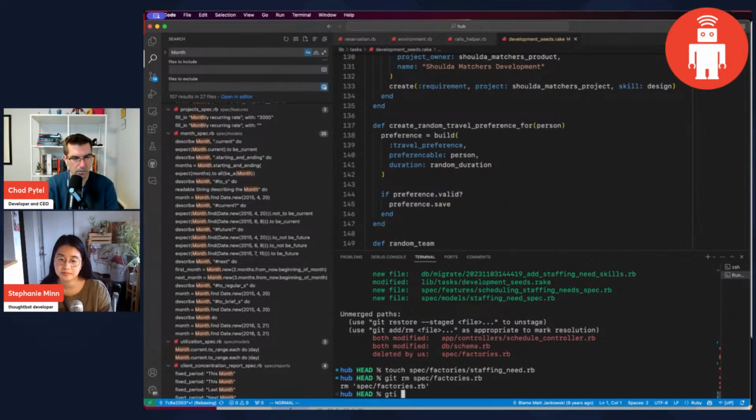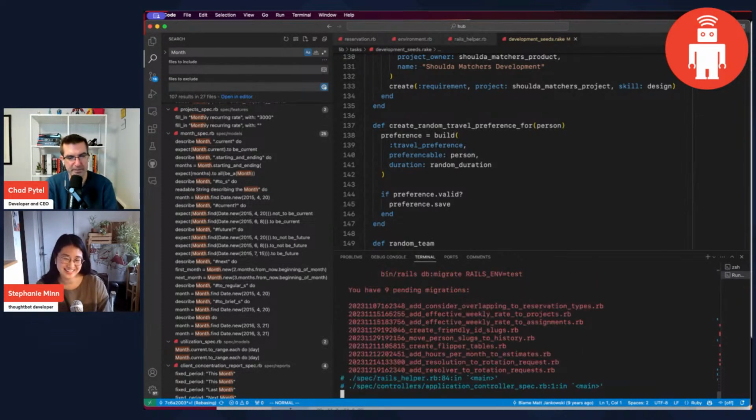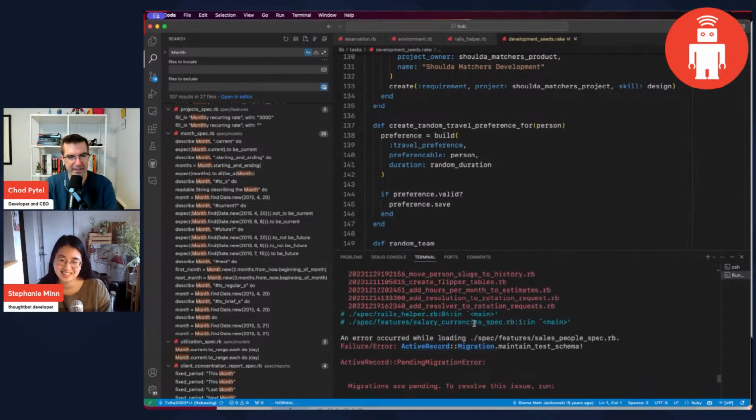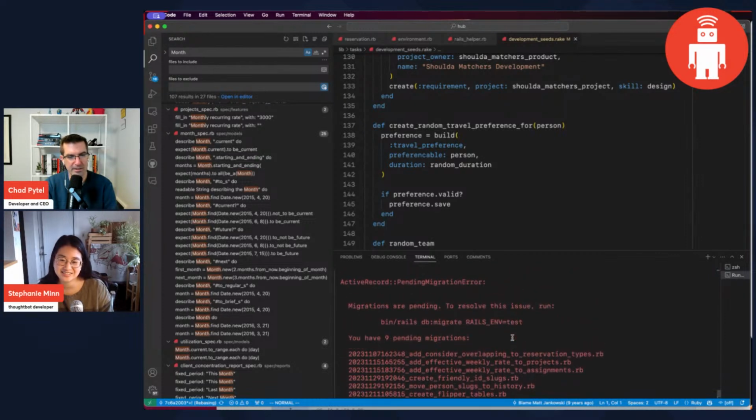So now we've resolved the conflicts and we want to run rake. And we want it to work. Ideally. In an ideal world, it would work. Okay. So I think this is fine.